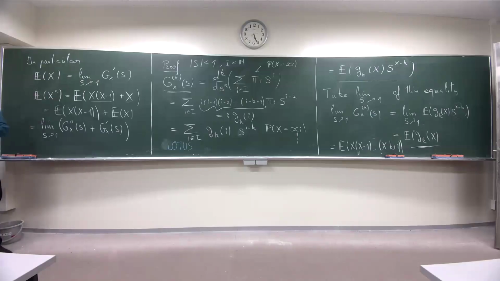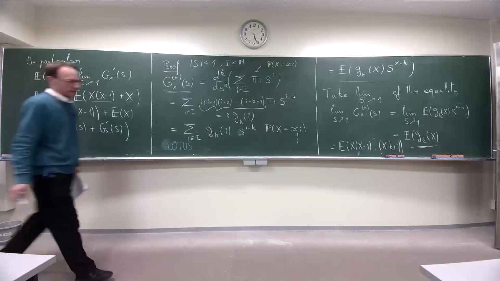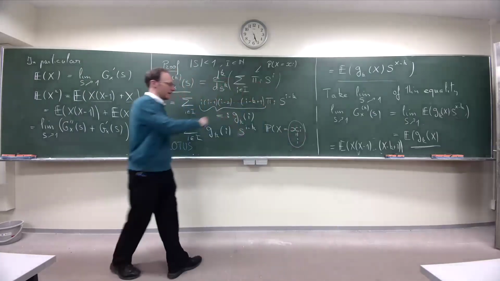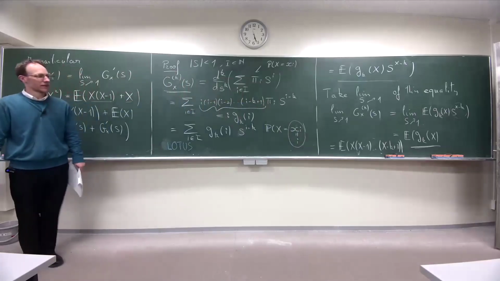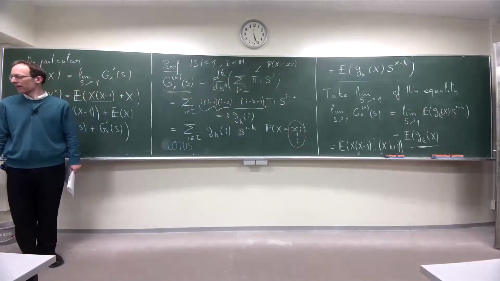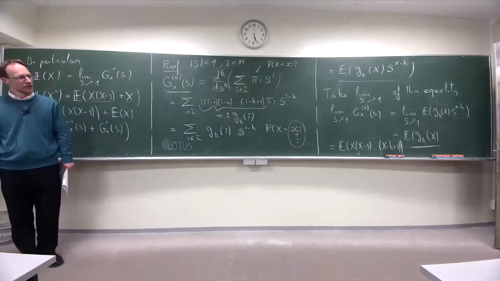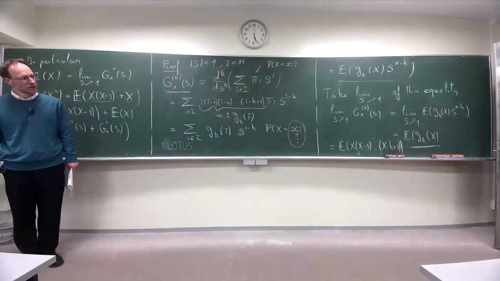Professor? Yes. In this calculation, we treat x, which is a random variable, and i, which is an index, and you seem to be treating i at the very end as a random variable, even though x equals i is just a special case of picking one value. Yeah. At the very end, when you say expectation of x, x minus 1, that x has to be a function.